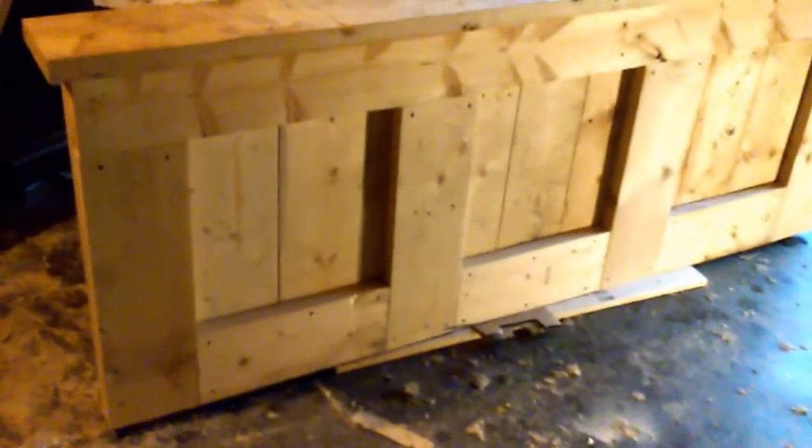I had to do a few changes just because when I did my drawing I was counting 2x8s as being eight inches and they're about seven and a quarter, so I wound up putting eleven of these back panels across on this king size instead of ten. I got it coming out looking pretty good. I first went through on these 32-inch boards that I cut and just screwed them into this 80-inch board, then came to the front and got all this trim out, and put this little landing on the top here — just over 15 inches or so — and put a couple of screws in there.